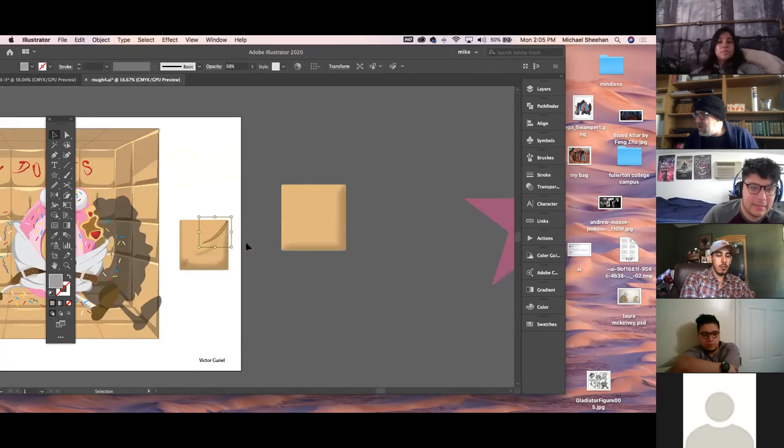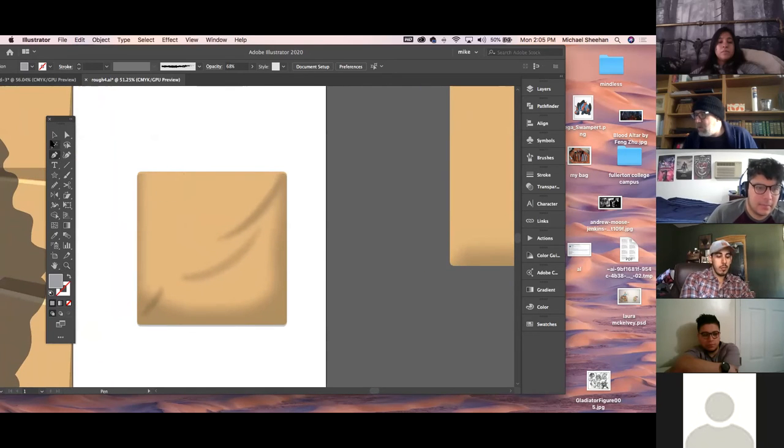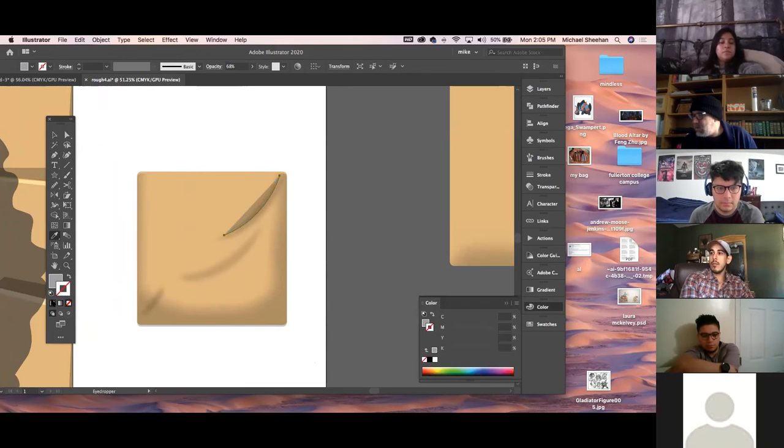And I have to dial these in a little bit. Another thing, if I want to take it further, there's going to be a little bit of a, let's lock this. I don't want to do this everywhere because it could become too much, but I could do a little bit of it. Let's see which way it looks better. I'm going to switch this, get rid of the, whatever you call it, and go to a fatter line. And I'm probably going to have to soften this line up too.